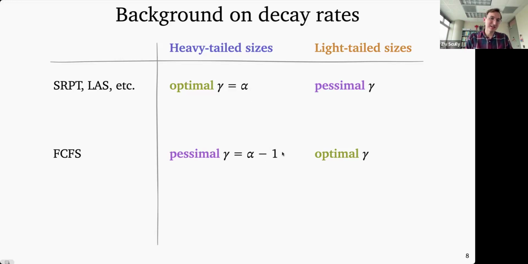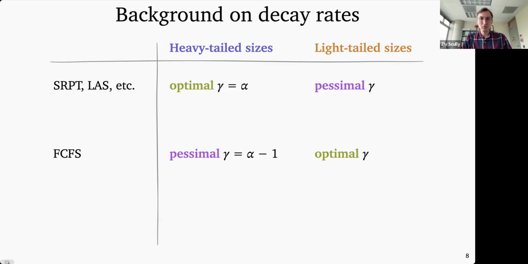Okay, so we kind of know first come, first served. It's well known that it's a bad idea for heavy-tailed job size distributions. Perhaps it's a bit less well known that SRPT is actually the worst you can possibly do in the light-tailed case. And in fact, this is an either-or situation. Adam and Bert showed that any policy that is optimal in one of these settings is basically the worst in the other.